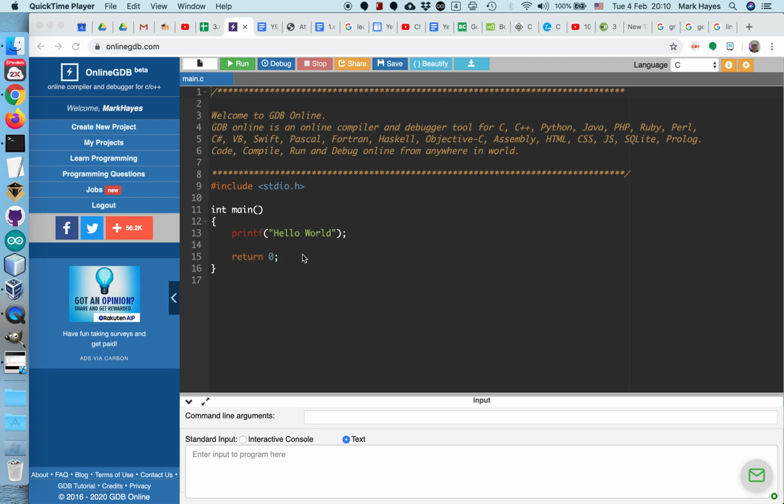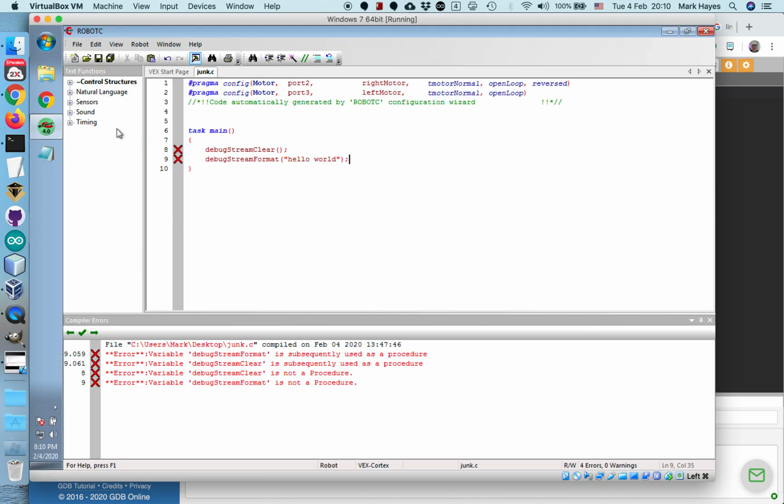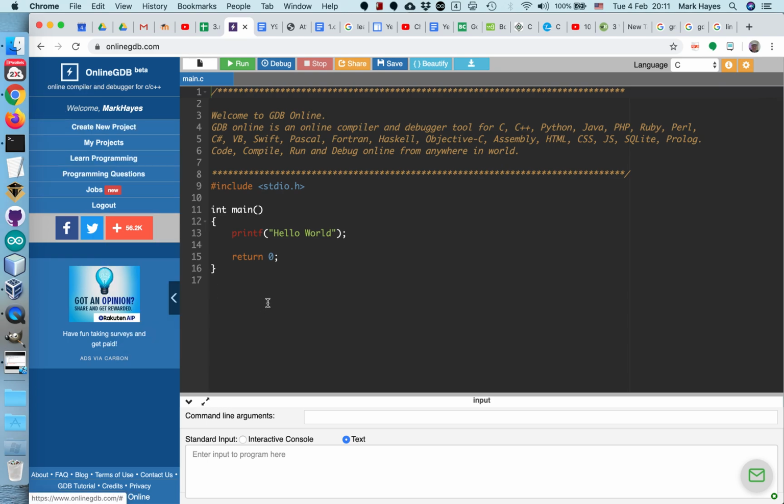Now, because we don't have access to the robot lab, we don't have access to Robot C, or you don't have access to it. I can run it here on my computer, but unless you have Windows at home, you won't be able to run it. I'm running VirtualBox and I can run Robot C in my VirtualBox on my Mac. If you have a Windows license, you could install Windows on VirtualBox and do this too, but I think probably most of you don't have a Windows license.